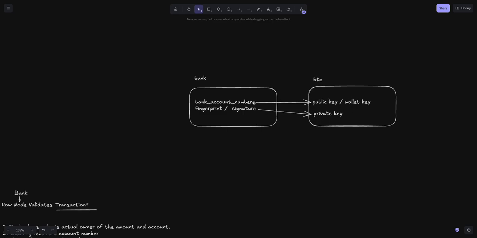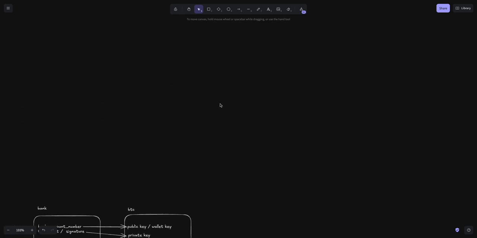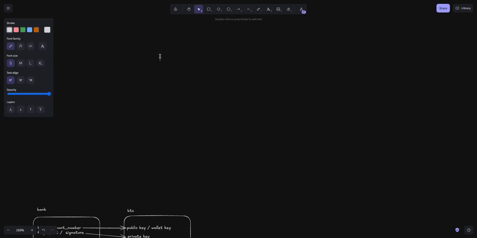Now the question comes: in banks, there's an officer who checks that the fingerprint or signature matches what you gave when you created the account. What happens in the case of a private key and a public key? To understand this, we need to understand the concepts of hashing and encryption. We did talk about hashing and encryption before, but I will give you a very quick note. If you already know this, you can move forward.